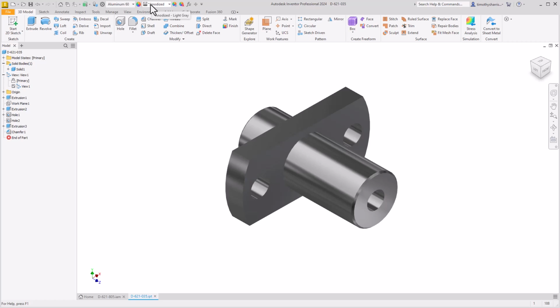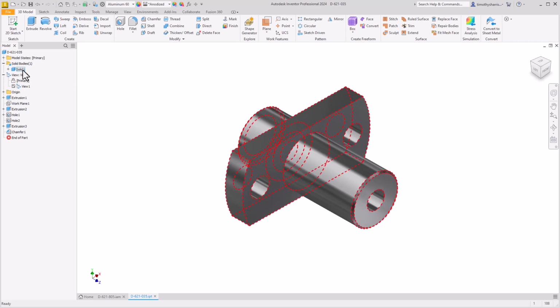It's a quick way to give you an indication that this is an override of what the material appearance would look like. So your second level is a part level, the entire model, by selecting it straight from this drop down. Your first level is your material, your second level is a part level appearance, and the part level appearance basically overrides all of the colors that were the material appearance.